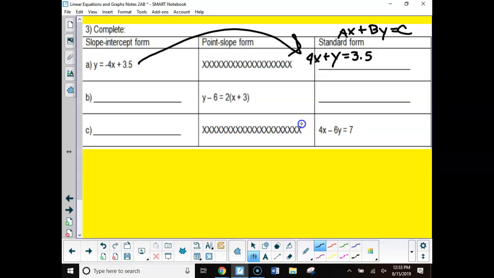We could multiply everything by 10. We could rewrite that as a fraction and then figure out what the common denominator is. Anybody, what do you want to do to get rid of the 3.5? Multiply by 10? Okay, so one form would be to move everything over one decimal place. So 4 would become 40, 1 would become 10, 3.5 would become 35. That's okay. It is standard form.